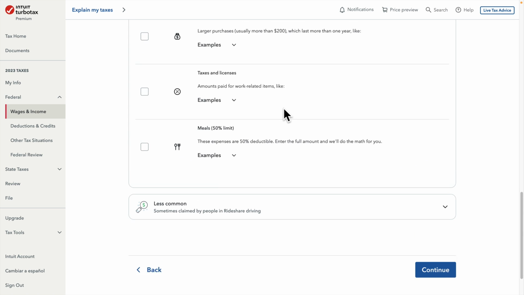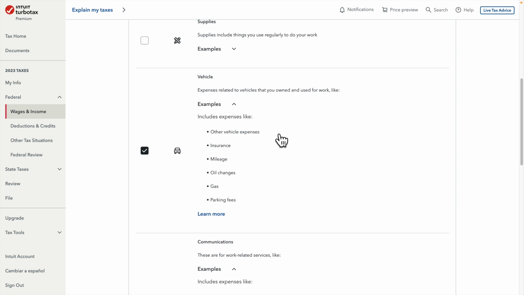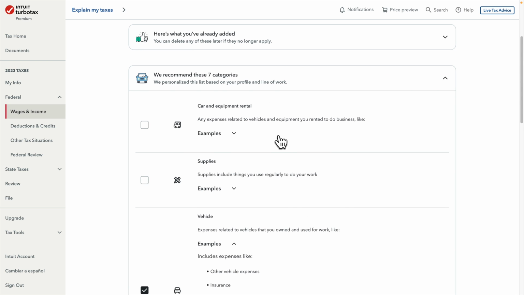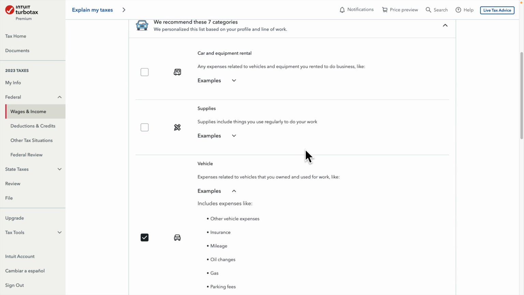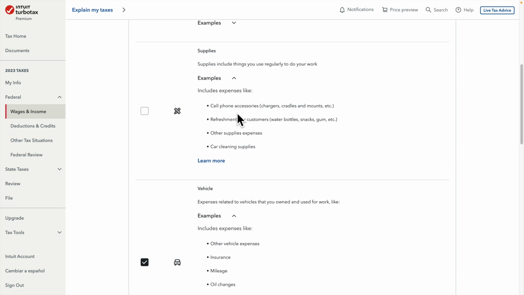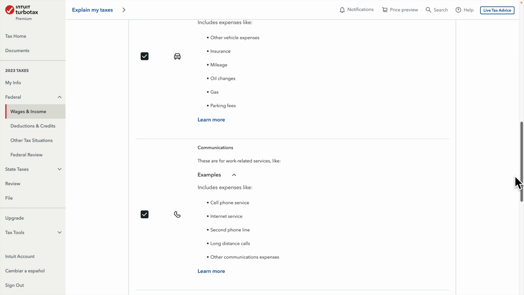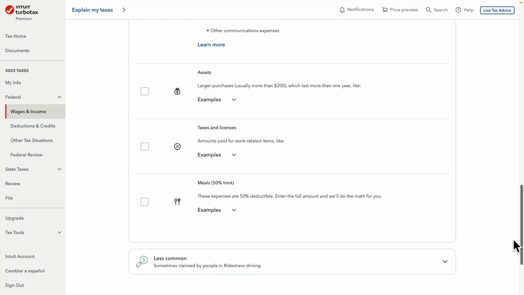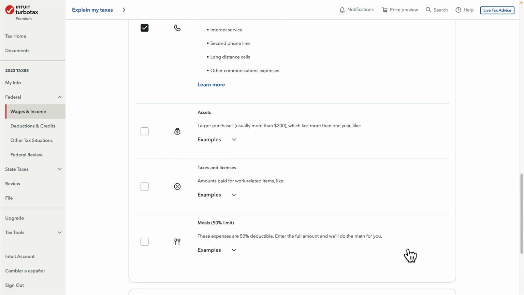If you have other expenses, you can also add those. Okay, but I'm not going to add other things, but if you need, you can do this. One of the other common things is car cleaning fee. If you drive Uber, your car must be cleaned, otherwise the customer will complain. So I can also select car cleaning supplies or car cleaning fee, something like that. So I'm going to check this, right? Share for customer, something like water bottles you can offer customers. Okay, so that's it. I'm going to click the next or continue button to go to the next page.